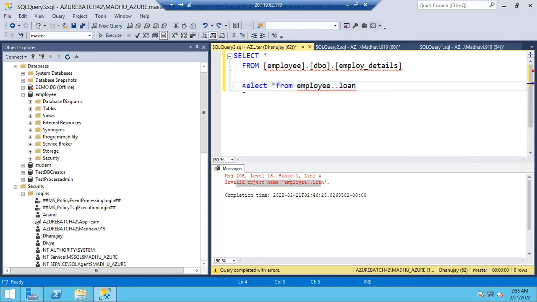What I can do, I don't want to execute this line, so I can give comments. Just give a double slash, like this, and it will be commented, even though you execute the whole thing. See, guys, for example, if you have two queries and you want to execute a specific query, you can select it and execute it. The specific query will be executed.